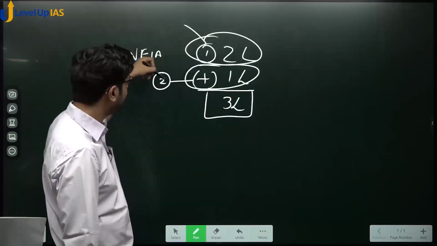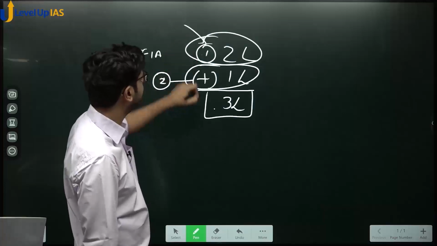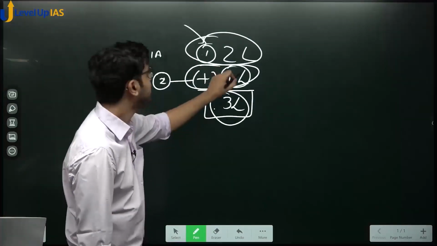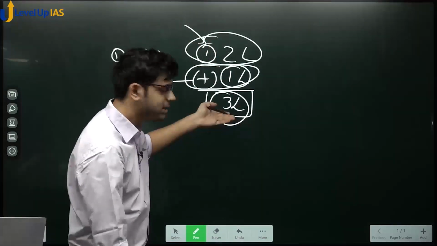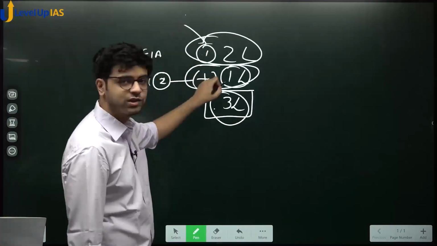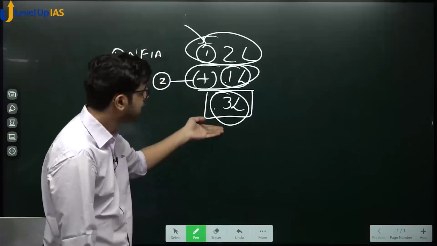Ultimately, how much is getting counted in GDP? 3 lakh. Yes, but at the first instance, 2 lakh is already counted. Hence, in the second instance, we don't count 3 lakhs. We only calculate 1 lakh because 2 lakh is already there. 2 lakh becomes intermediate goods for this sale of 3 lakh rupees. Same thing: this is maida worth 2 lakh. This is 1 lakh, his profit, his raw materials, his labor, his electricity. He's selling the cake for 3 lakh.